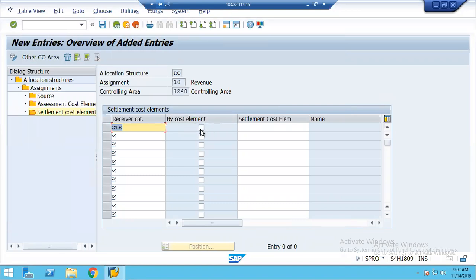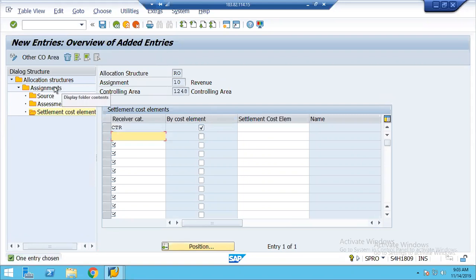Do you want to go by cost element, meaning the original cost element, I mean the revenue cost element, or do you want to create a different settlement cost element? If you want to create a settlement cost element, as usual we will have to create it in FS00. There are two different kinds of settlement cost element that we will discuss a little later. At the moment, I'm just selecting by cost element, press enter.